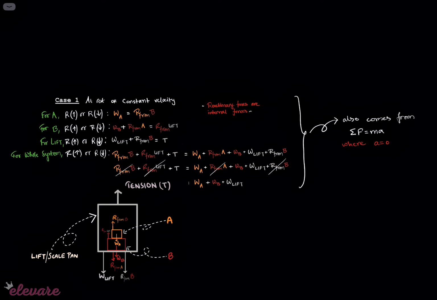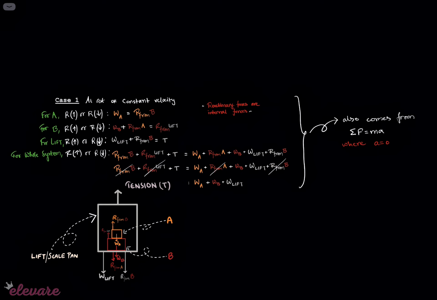The total upward forces must equal the total downward forces on each of the different individual objects, okay? So for box A, the upward force equals the downward force, so the reaction from B will be equal to the weight of A. It has to be. Otherwise, it's not going to be balanced. And for box B, the upward force equals the total downward forces. So the reaction from the lift will have to equal the addition of the weight of B and the reaction from A that is exerted on B. That's for the first case. That's literally it. Simple, right?